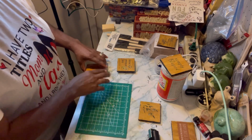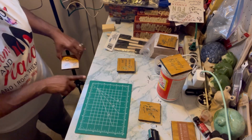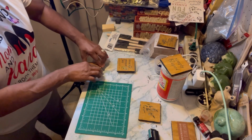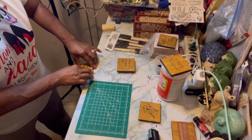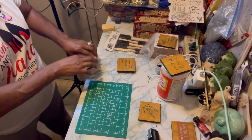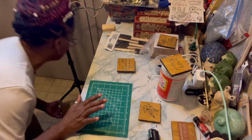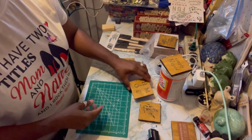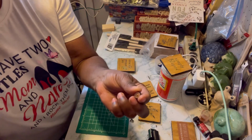But what I also do is rub it on the counter and slide it off the edge of the counter. So if there's any bubbles in there, it's gonna smash them out. Oops, oopsie. Butterfingers. We're good.